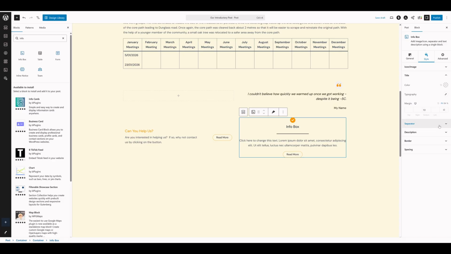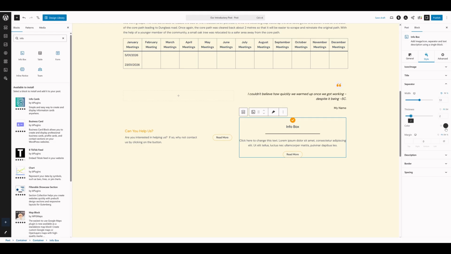I could come down to my separator, and again I can click on the drop down there, and I could change the width of it if I wanted to, so I could actually make it a longer or a shorter line. I'm just going to leave it at that, and I could also make it a much thicker line if I wanted, but I quite like it at 2, so I'm just going to leave it at that.